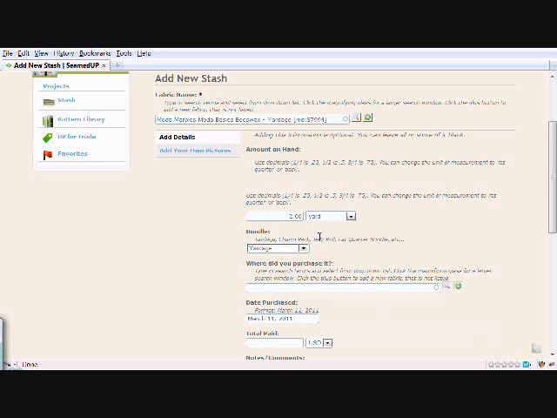Where did you purchase it? You know, sometimes I can't remember where I bought anything, to be completely honest with you. So it would be beneficial for me, in case I needed more of this fabric, to type in the name of the sewing store I got it from. Did you notice that I started to type the name of the store? Because I know I've already added it, therefore, it shows up in the drop-down box.